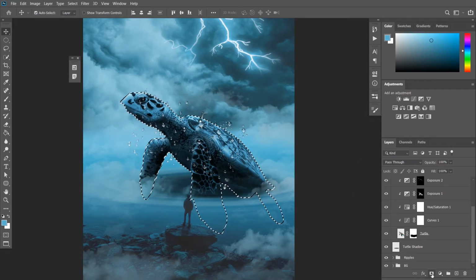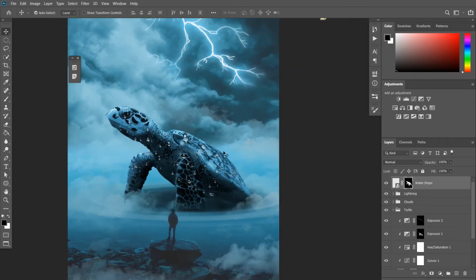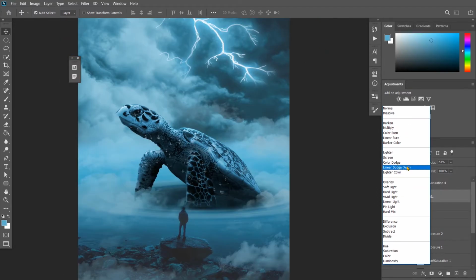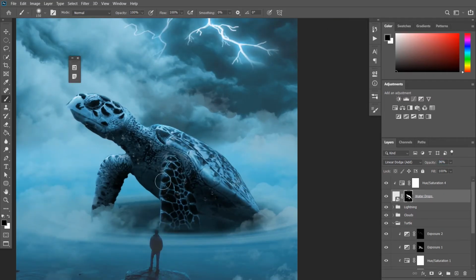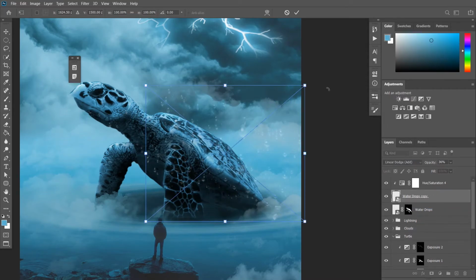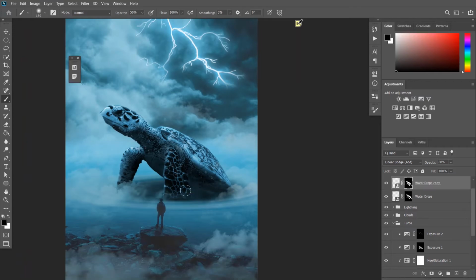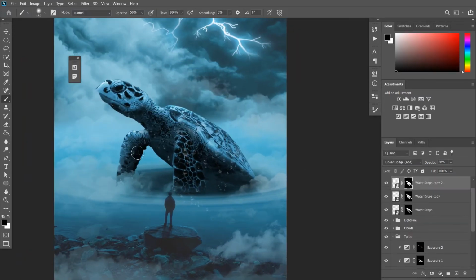So next I added a water droplet transparent image. I got it from Google. So I added a layer mask to it with the selection of our turtle. You can just control click your turtle and add a layer mask to it. What this does is limit the region of the water droplet to just your turtle, so it would not go outside of your turtle. So I did this, and using a black brush I painted away the unnecessary parts and also reduced the opacity to make it look more realistic.